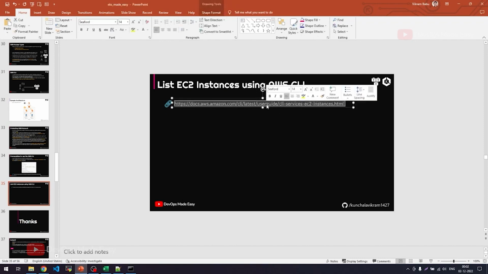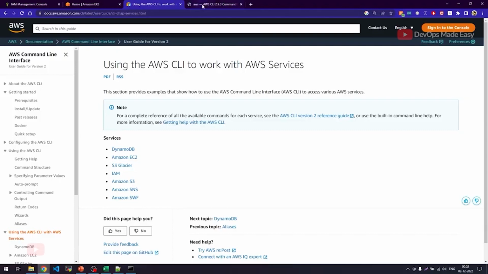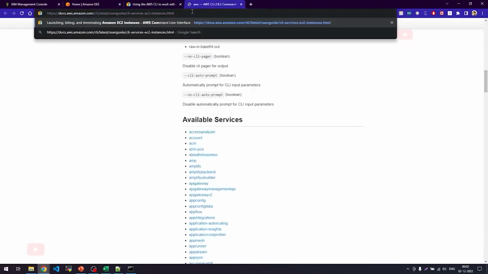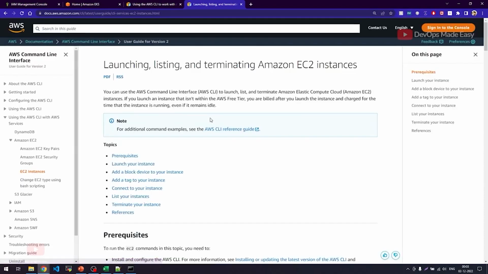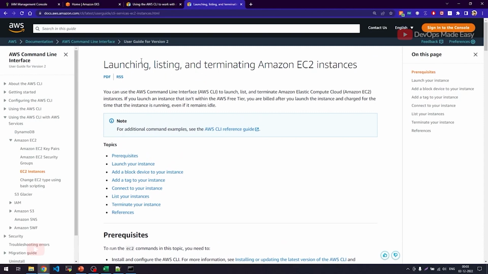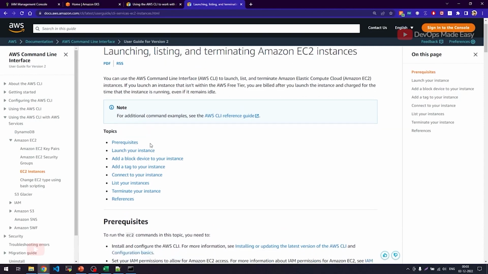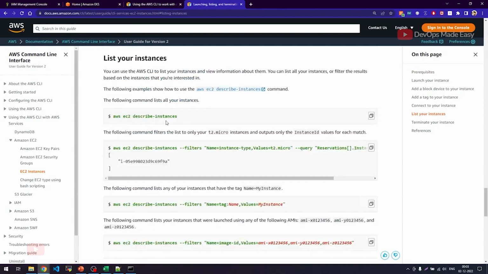So I can go to this particular link that will show me various commands that I can use to work with EC2. Here, this is for launching, listing and terminating AWS EC2 instances using CLI. I wanted to list instances, so I'll click on list instances.